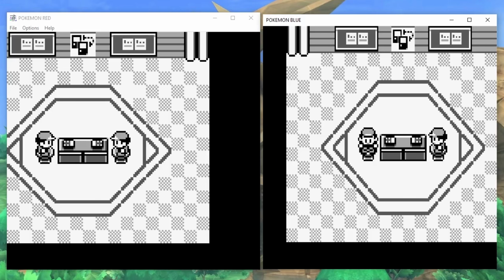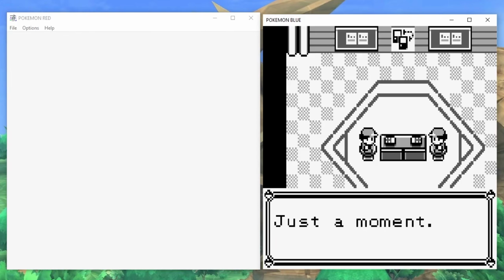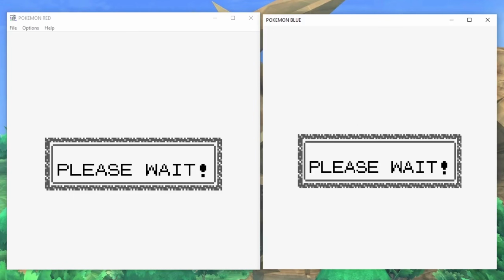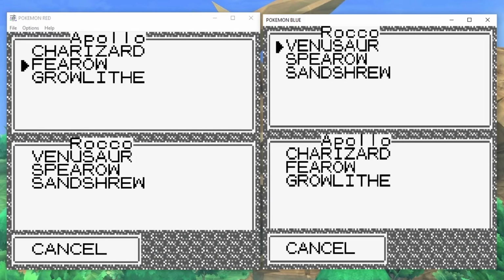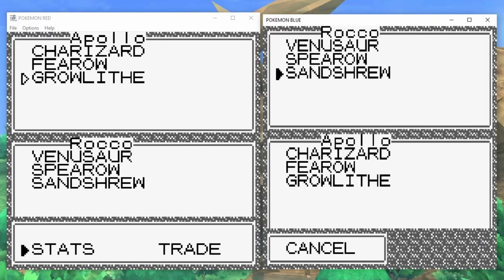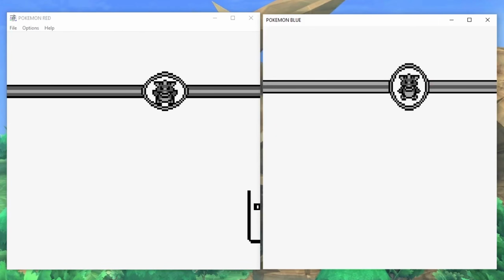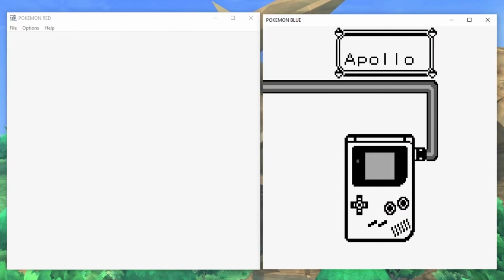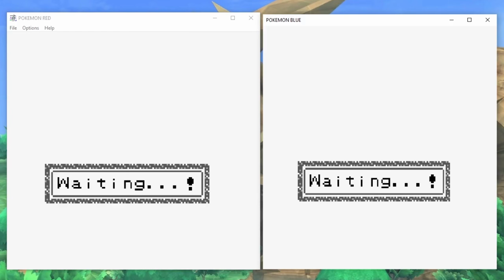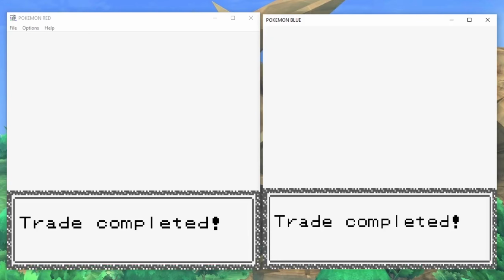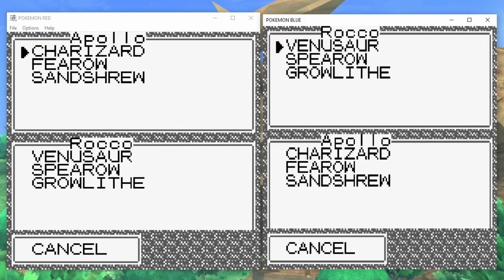And now you have to make both players face each other and press the A button. And here you can just trade like normal. Once you're done trading, select cancel at the very bottom.